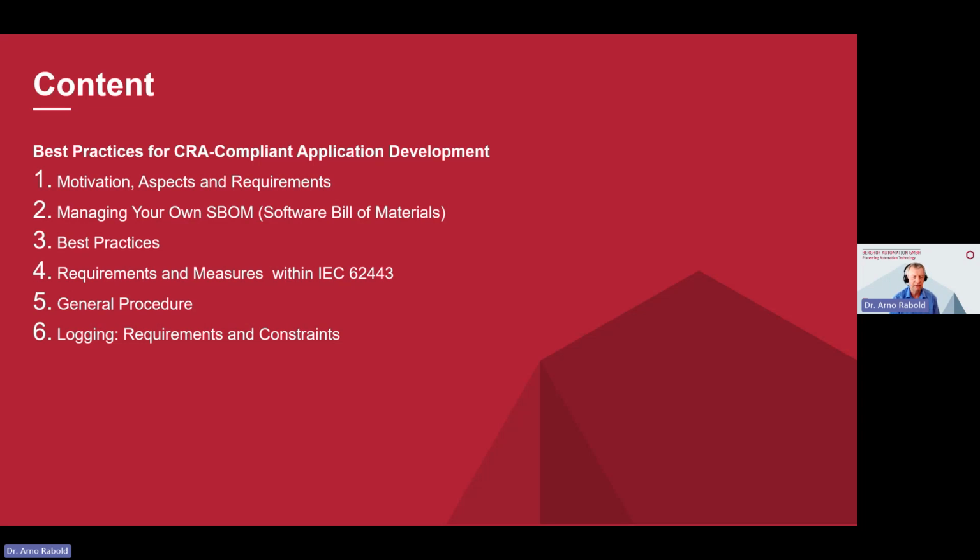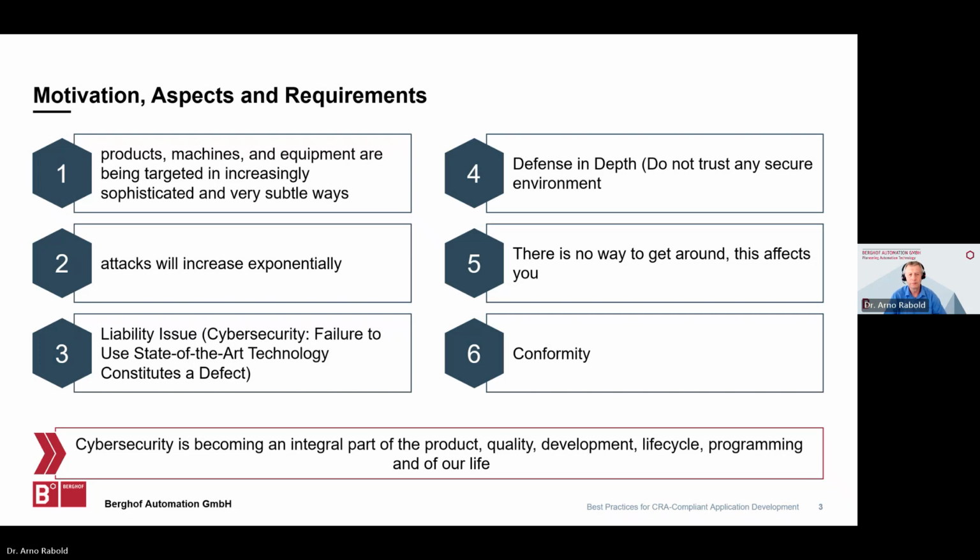I'll start with motivation aspects and requirements. Then I'll focus on the SBOM and how to see it, especially as it is part of the output and scope and approach of everything regarding cybersecurity. Then best practices, requirements, the general procedure, and some example logging, and how CRA changes requirements and constraints for logging.